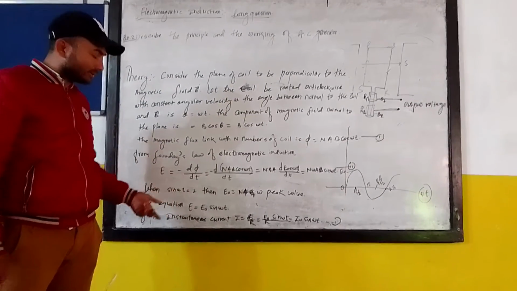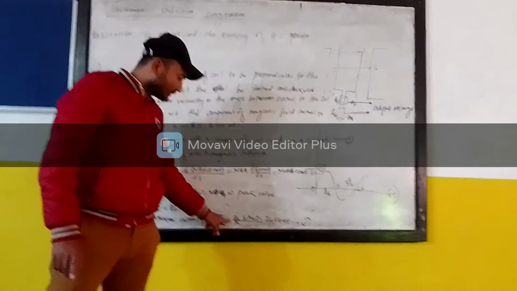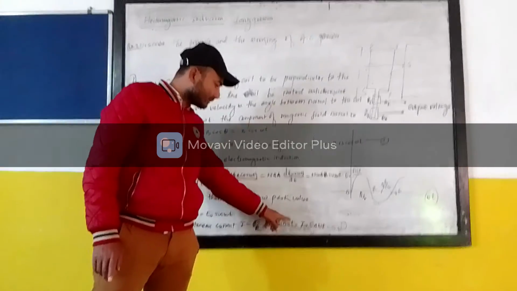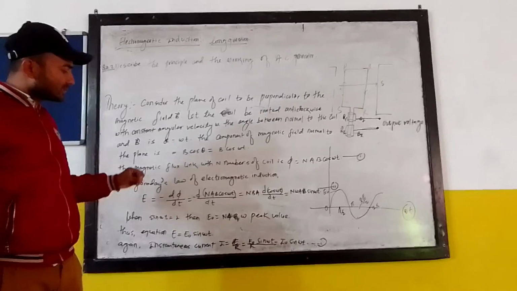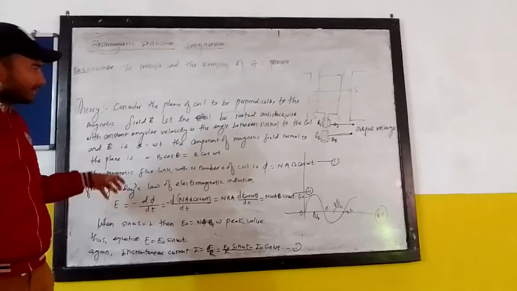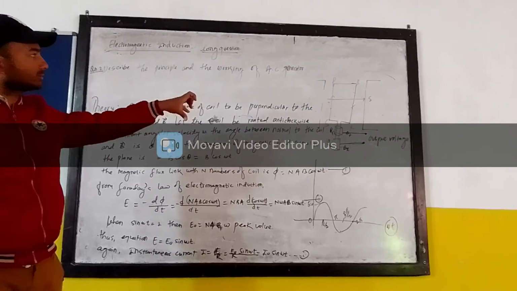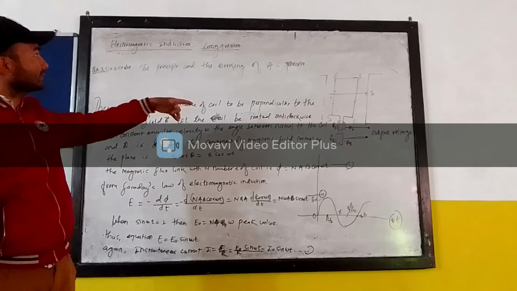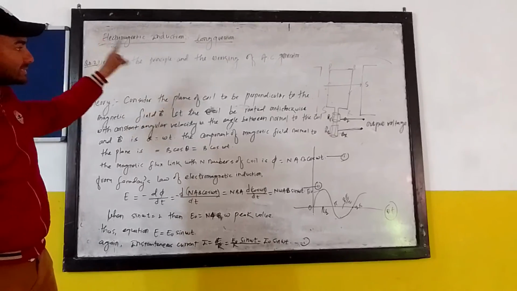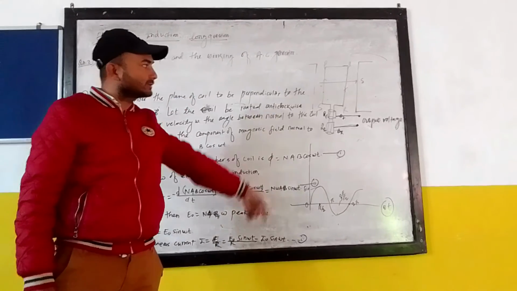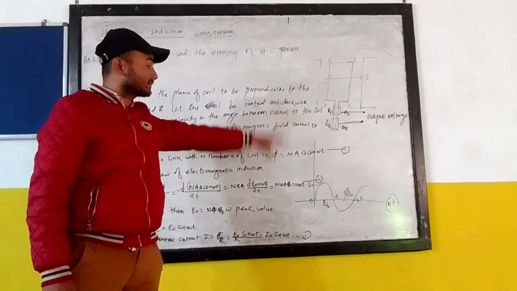And our another aim is also to know the instantaneous current, that is I equal to E by R equal to E naught divided by R sin omega t, and E naught by R equal to I naught, so I equal to I naught sin omega t. In this way, the current is produced, the electricity is obtained in the generator from these two powerful magnets. So that's all about this AC generator, which works on electromagnetic induction. That means how the mechanical energy is changed into electrical energy. Here is a full demonstration of this change in energy with the help of this AC generator. That's what it is.